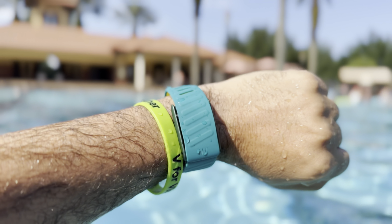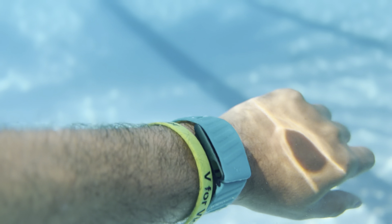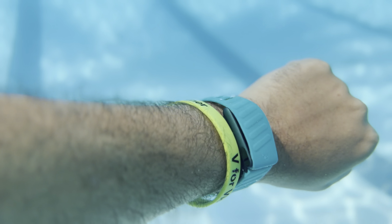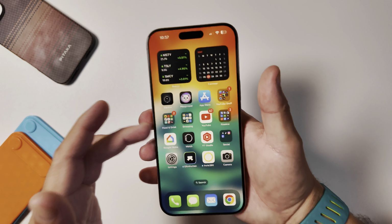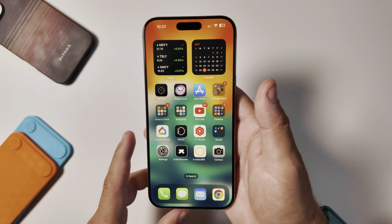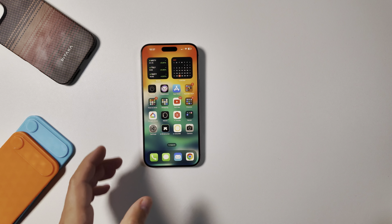Yeah, I actually thought what happened was over the weekend I took the phone in the pool to record some footage on the new Whoop band, and I thought that's what triggered some of these issues, but clearly that's not the case since a lot of people are reporting this issue currently. So it is a thing. The more you use your phone, in addition to holding it with the heat of your body, these phones are warming up quite a bit. Definitely not good.